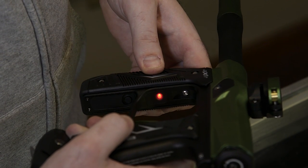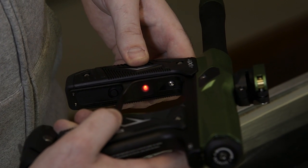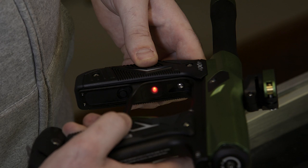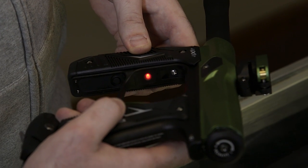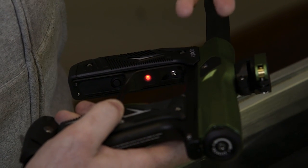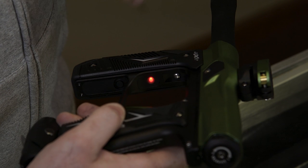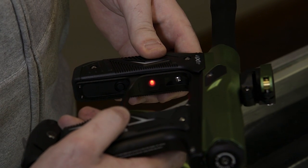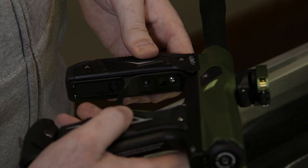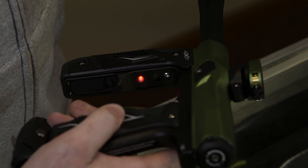I'm gonna go back to the original solid red color, which is your firing mode with four values. Press and hold the trigger to see what it comes stock at. It flashed only one time, indicating that the gun is currently in semi-auto mode. I wanna change my firing mode into NXL ramp — press and hold the trigger, it blinks back at you once, then click twice and let go. It'll flash a bunch of different colors to let you know that number two value — NXL ramping mode — was saved.